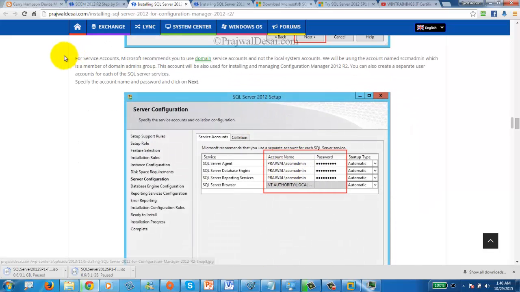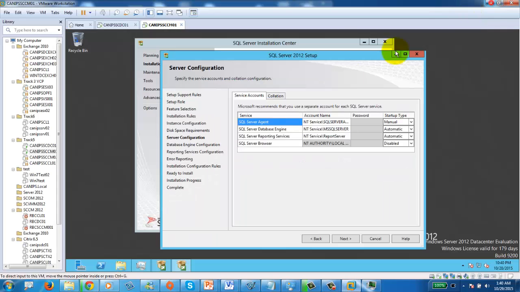For the service account, Microsoft recommends that you use the domain service account and not the local system account. You will be using the account SCCM admin and separate users. Okay, so it can work in both ways.